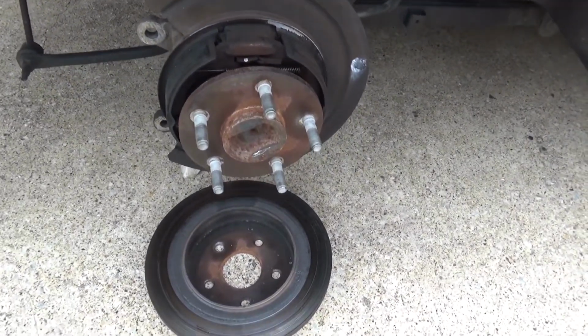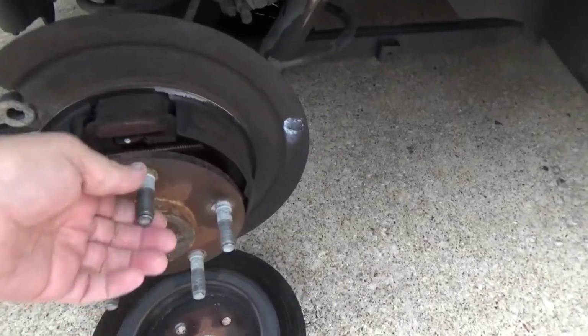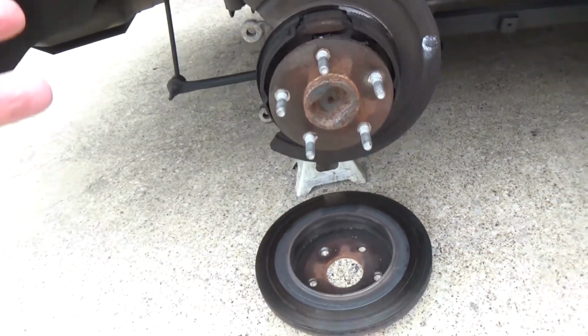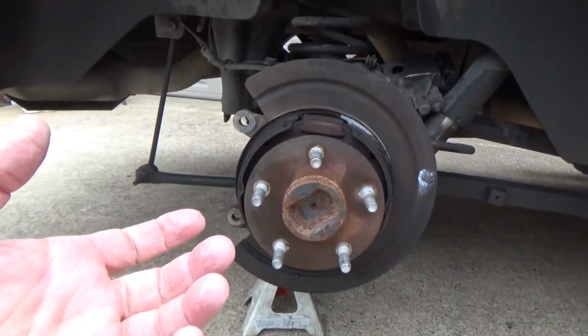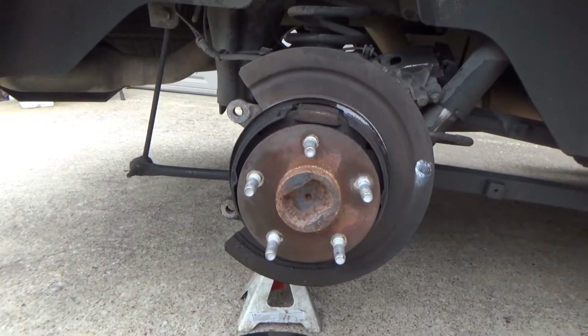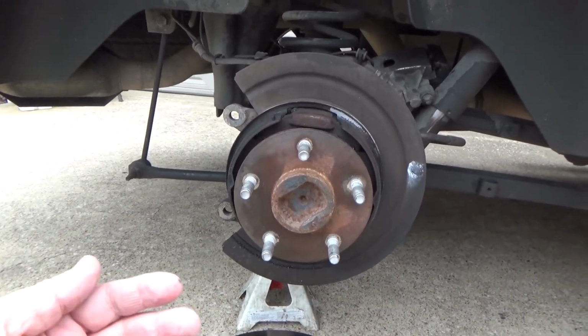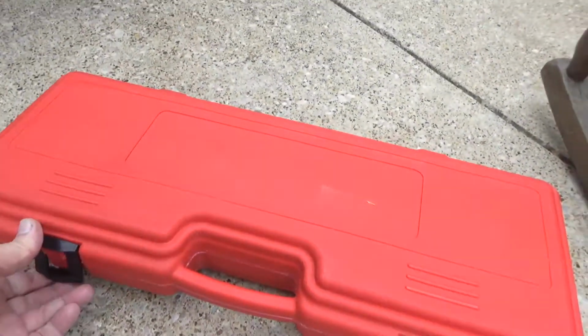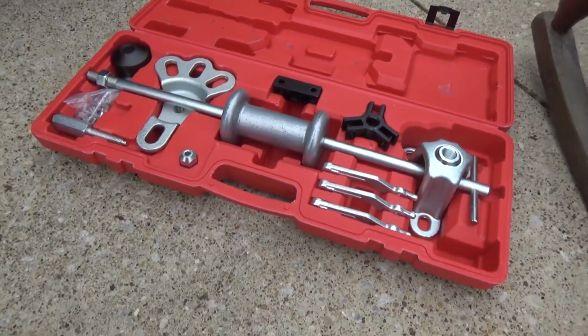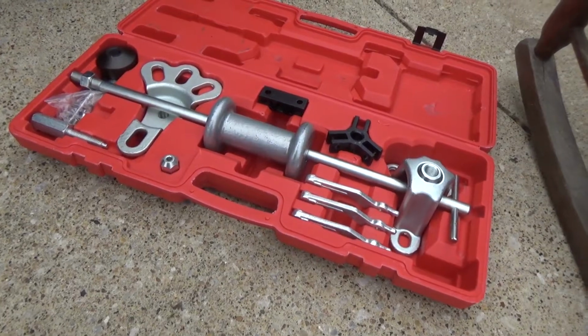The axle should just slide out, but this bearing is completely wasted, so my assumption is that it has galled itself to the axle. The bearing and the axle have basically welded themselves together. So in a case like this, you want to have an axle and bearing puller.